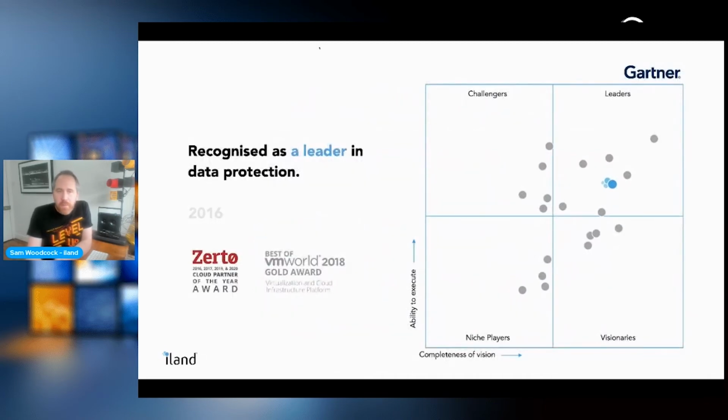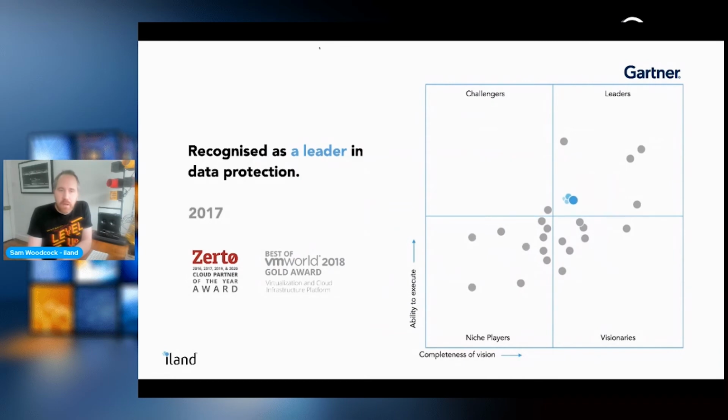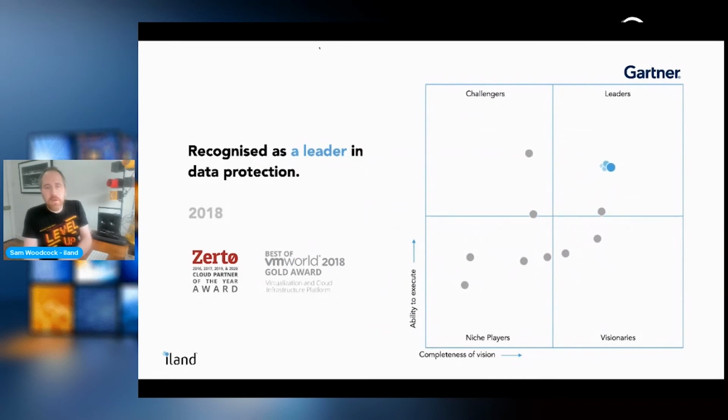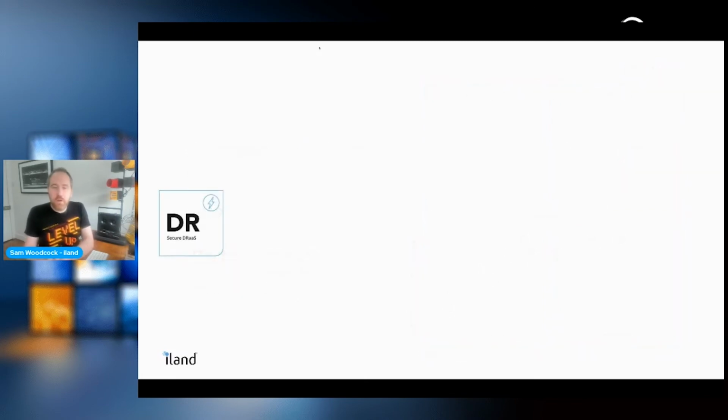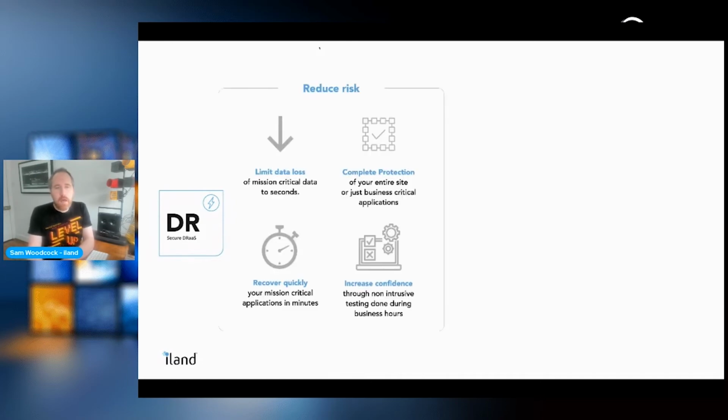And we have a lot of experience in terms of data protection. For the last number of years, we've been seen as a leader by Gartner in the Magic Quadrant for disaster recovery as a service, and also seen as a leader by companies like Zerto and Veeam from a disaster recovery perspective as well. So we have a lot of expertise, and that's helped us understand how to shape solutions for organizations going forward. Today, we're looking at disaster recovery or secure disaster recovery as a service. And what I wanted to start off with is to talk about how Island can help reduce risk for organizations.